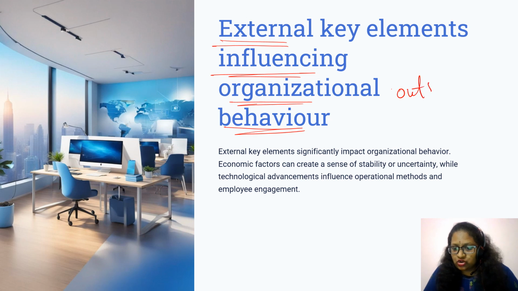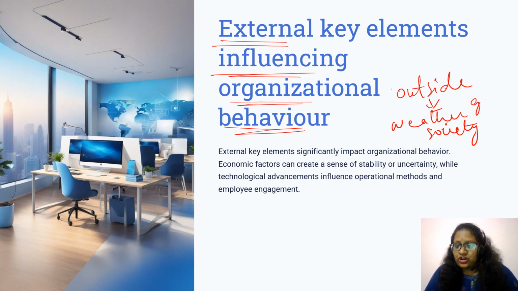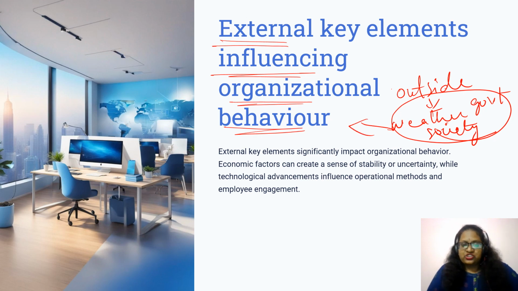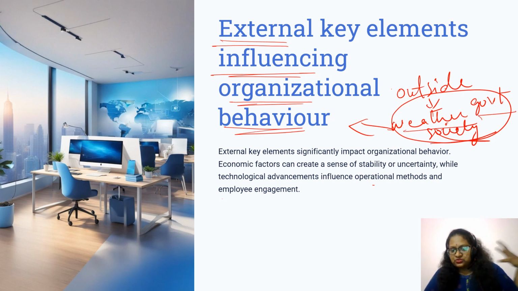These outside factors also affect. These outside factors could be weather conditions, or societal regulations, or government regulations. All these are the external factors which influence an organization. So let's see, external key elements significantly impact organizational behavior. Economic factors can create a sense of stability or uncertainty, while technological advancement influences operational methods and employee engagement. Now, these economic factors, the government factors, the weather, the societal factors, all these are external factors which influence organizational behavior. Now, let's see what these external factors are.